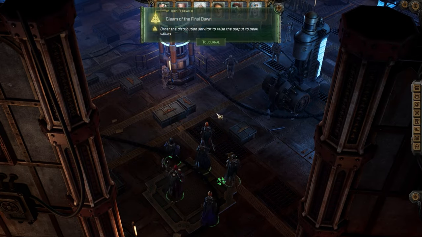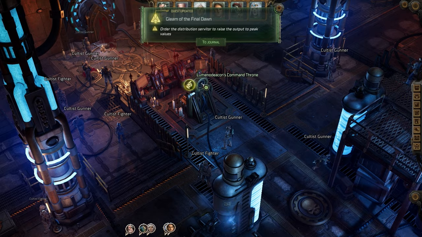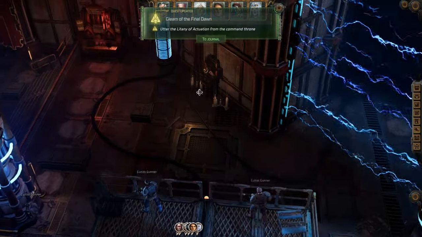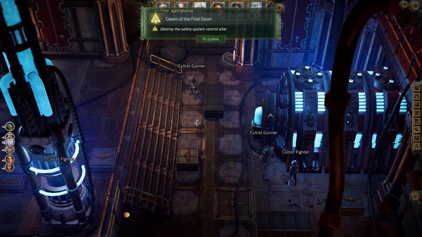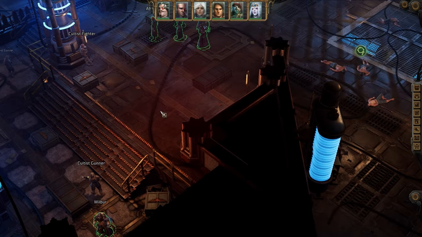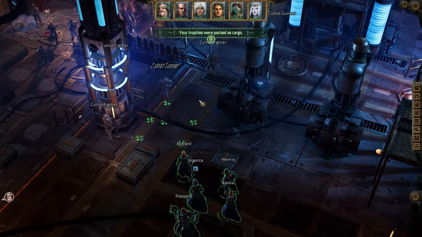Let's go in. Where exactly? Command throne. Doesn't look like there's anything else to interact with. There's goods over here. Just some crap. All right, let's go.